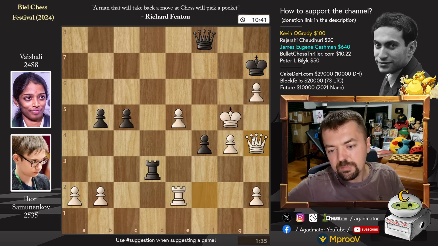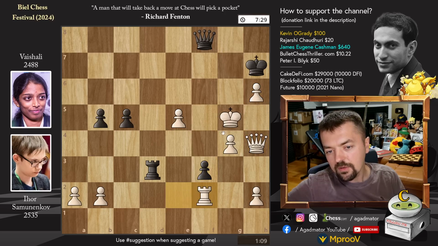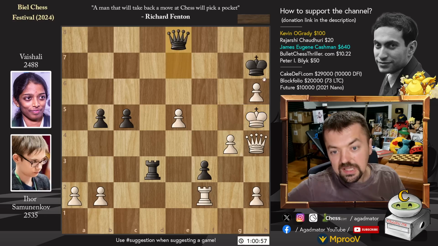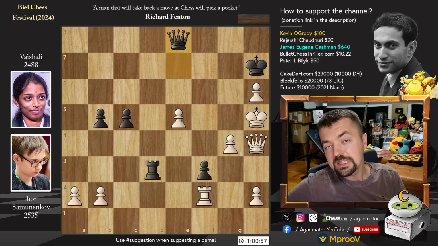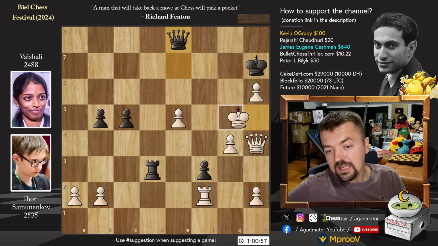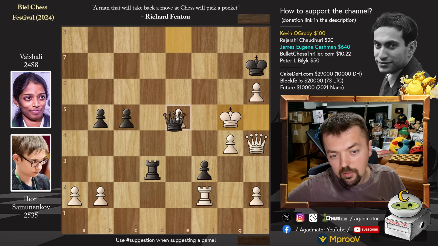Queen to h4 was played, as this was now the threat, and now pawn to f3. Attacking the rook, rook f2, queen to e7 with check. Now you have to go to h5, otherwise the white queen is lost. King to h5, and now just queen to e8 with check. And it was in this position on move 40 that Ihor Samunenkov resigned the game, as there is nothing more to be done here.